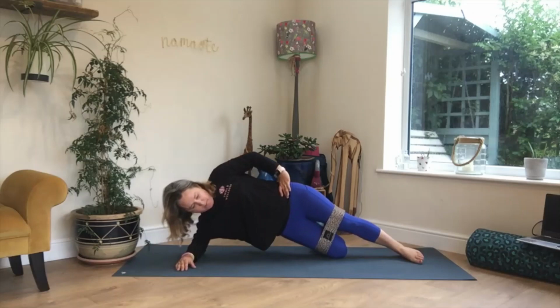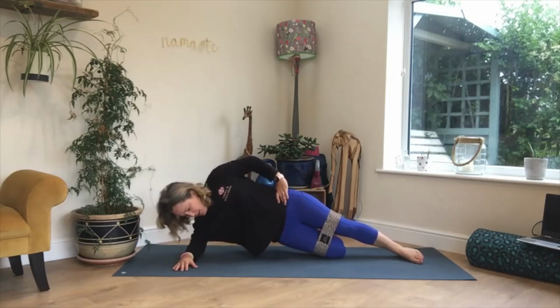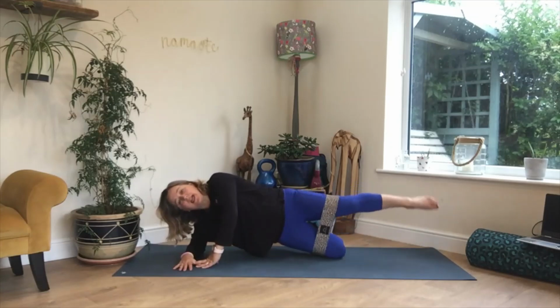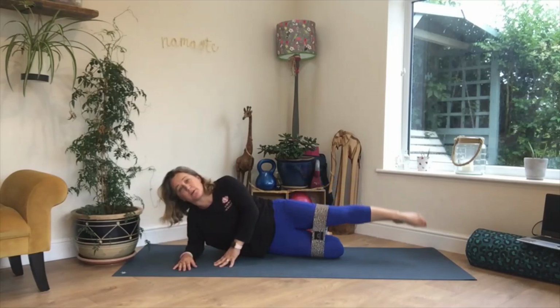Hold the next one up, and then I just want you to do little pulses. Up, up, up, up, up, up. 6, 5, 4, 3, 2, and 1. Good. Then you're just going to lift the leg and lower. So you're staying high. Option to lower down if you need to.